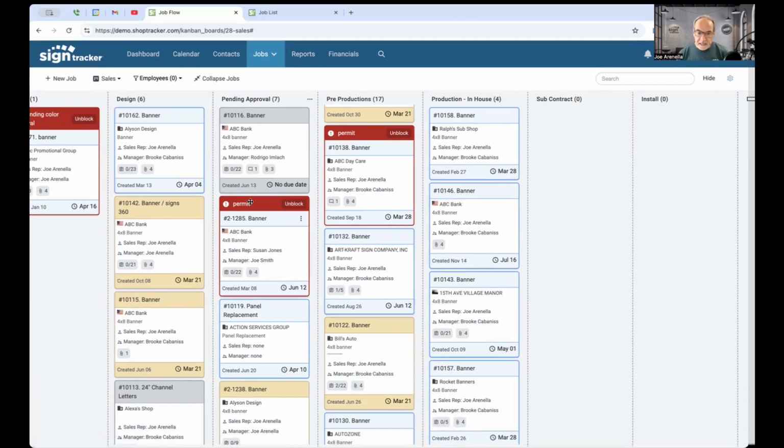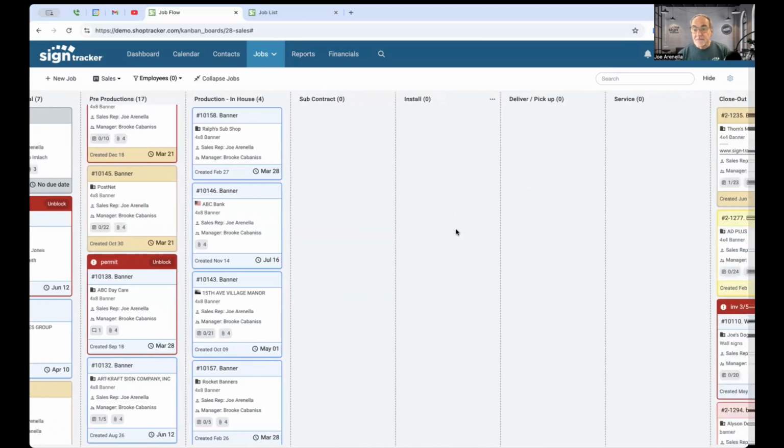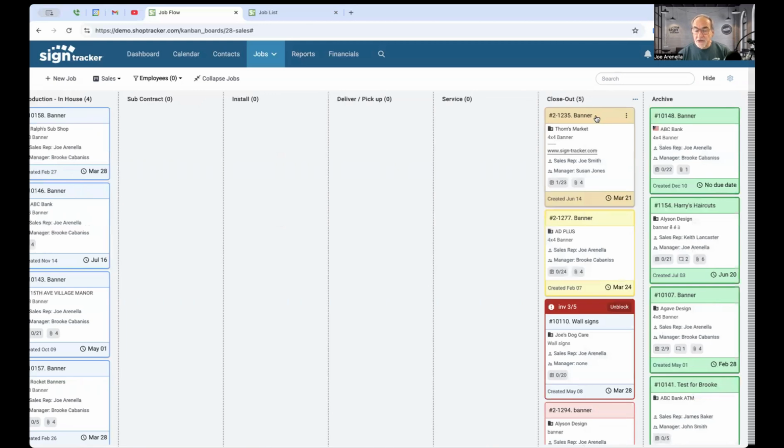It was anything approaching the due date, anything keeping it from being installed on time or fabricated on time or shipped on time or ready for the customer to pick up, whatever it might be. And then we would really focus on the blocks, like, hey, look, this due date might be creeping up on us and we still don't have the permit. What's going on? Do we need to communicate with the customer? Do we need to put pressure on the city, or what do we need to do? But the goal is ultimately to get all your jobs down here to the closeout stage.